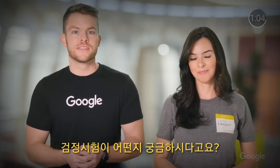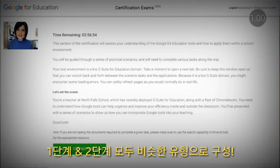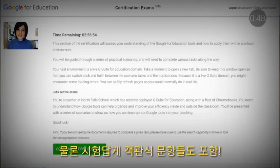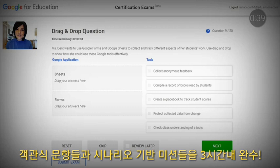So what are these exams actually like? Let's take a look. Both the Level 1 and Level 2 exams are performance-based with live, in-app scenario questions. That way, educators are able to showcase their skills in the context of the apps and tools, just as they would in their classrooms. We should note that while most of the exam will be the scenario questions, there will be some multiple choice as well. Most educators complete the exams within one and a half to three hours.